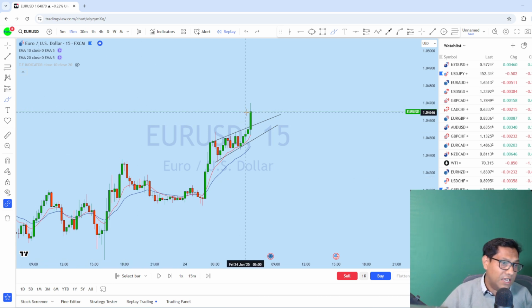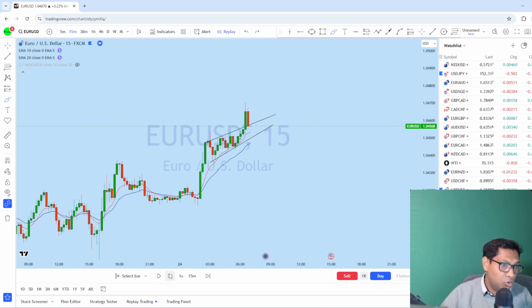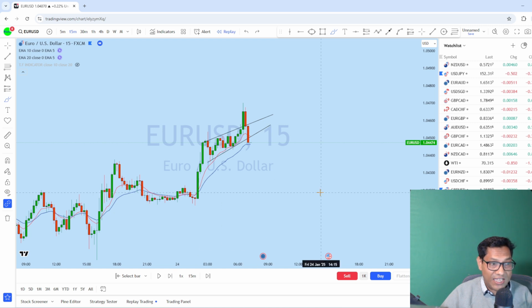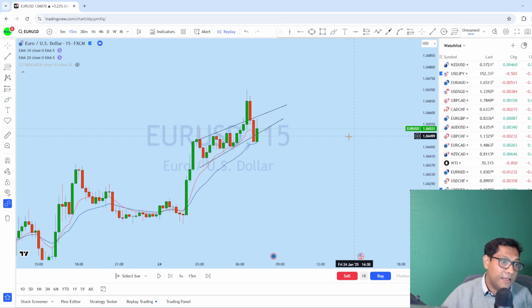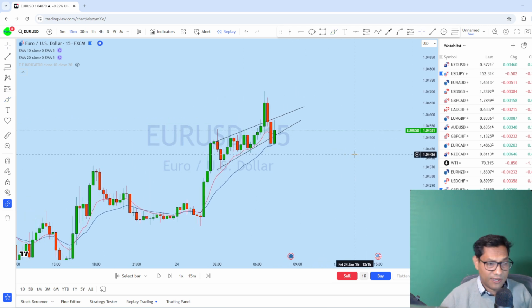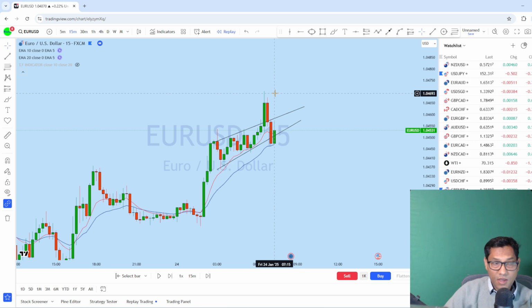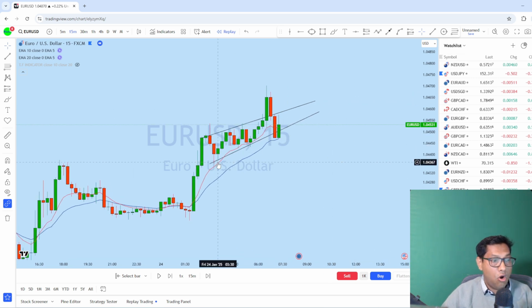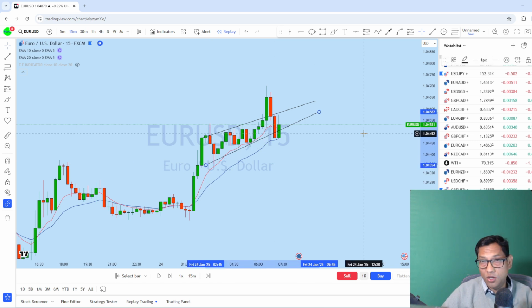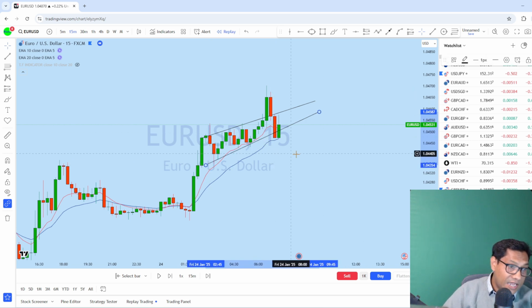But what happened is that once the market had gone back up, the market managed to drop again. You can see it has almost returned below the structure. This is the key, guys. As I mentioned, this is the high probability setup as it has broken up and returned back again, broken back below the support level of the previous swing low, as this kind of breakdown is a high probability setup.